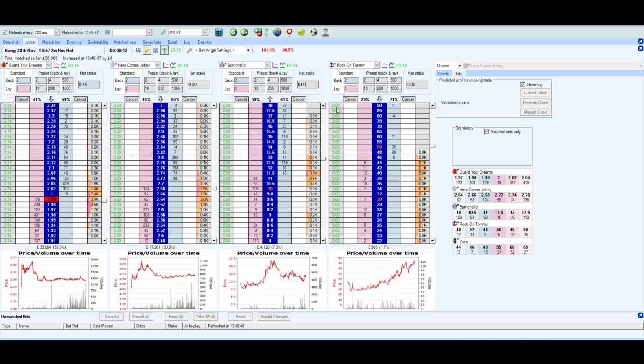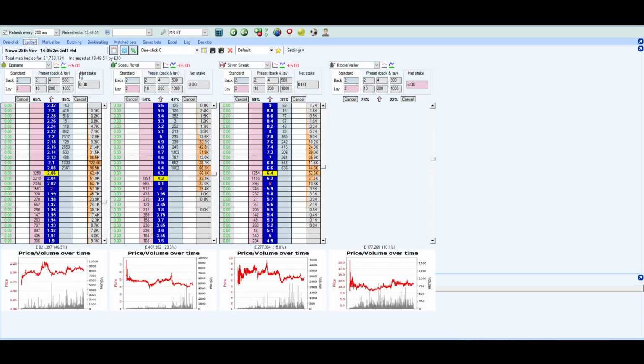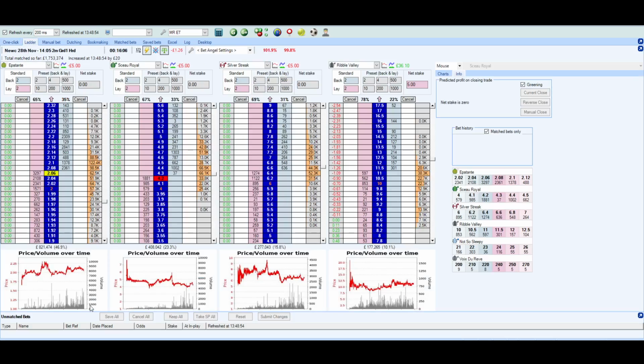So what are we looking at? 8 minutes. 60. Okay. Whoa. The thing that just popped out to me, I just knew this was going to be just this here. The way this is a really bold red on all of these, it's going to be loads of money matched. And then I peeked up at the match so far, and it is 1.7 million matched. That is astronomical for a UK horse race.